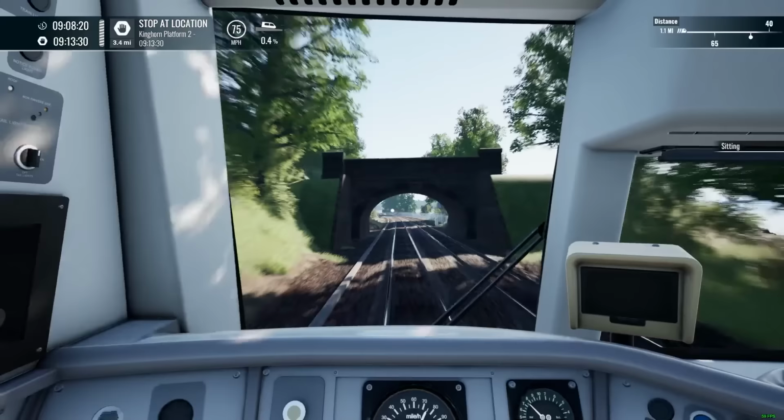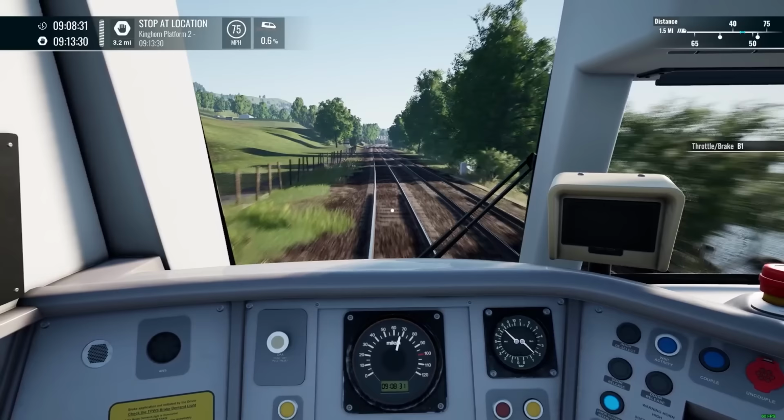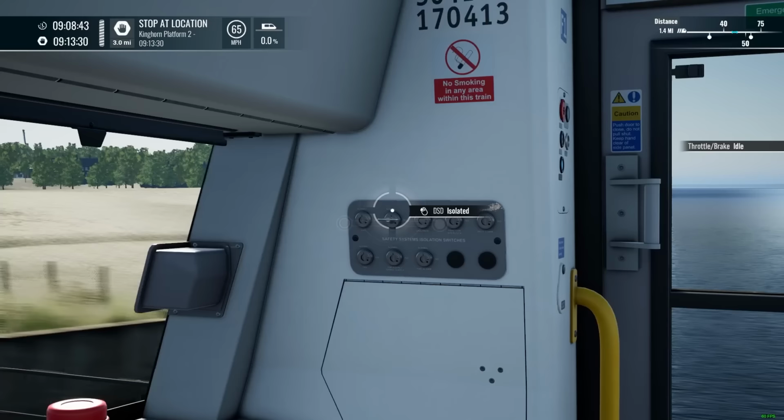That makes me happy. One of the things you could do on the 385 in the early days was drive along and open the doors, and it's just something about being able to do that really bugs me. So yeah, really pleased that you can't do that. So, get it down for the 65 there. We'll put our safety systems back in now, our vigilance and our driver safety device.